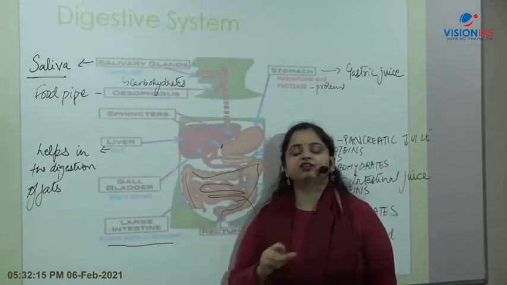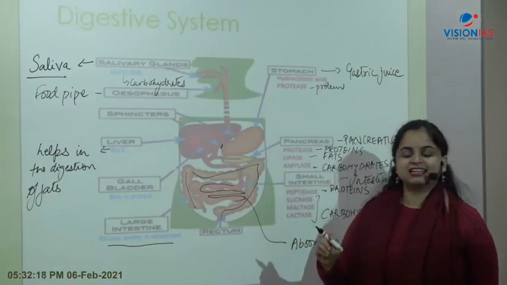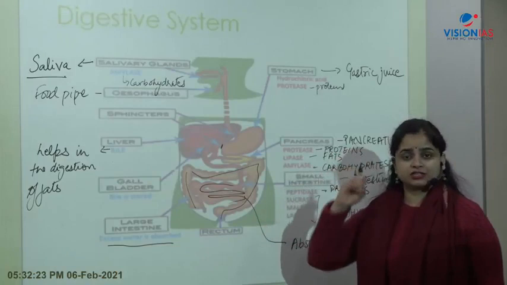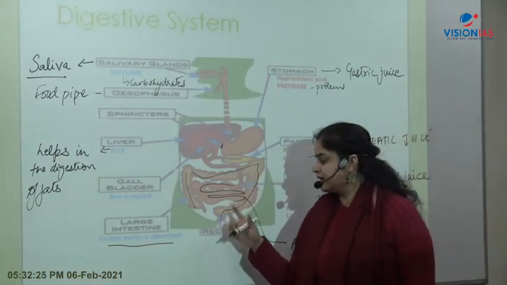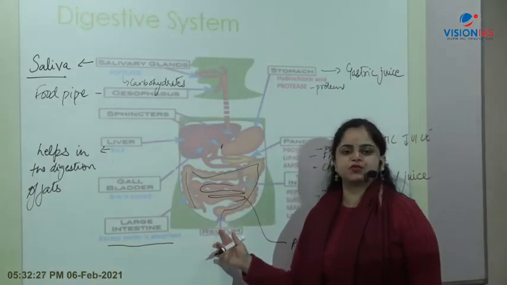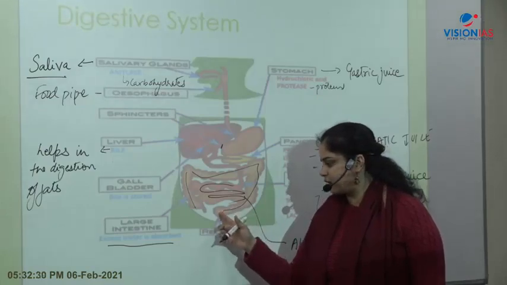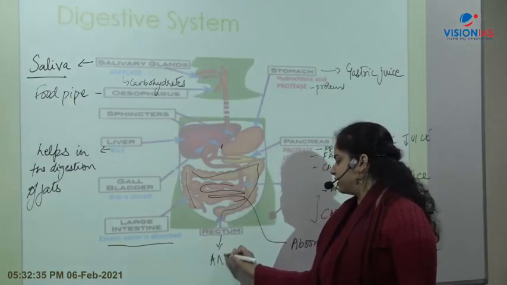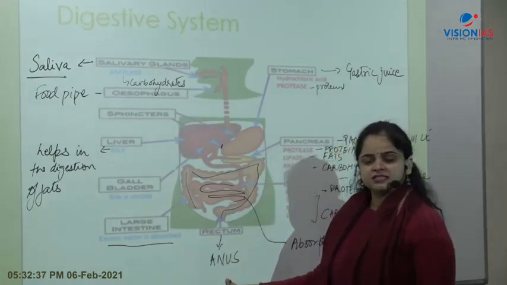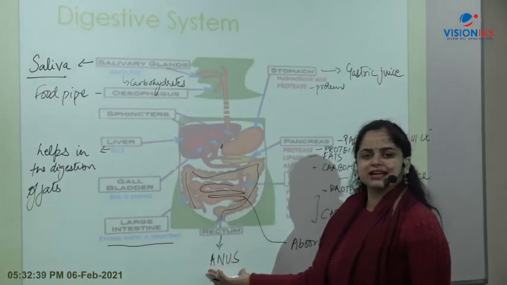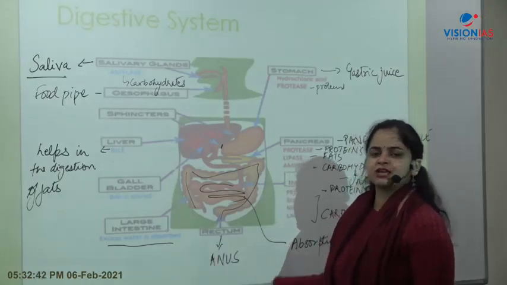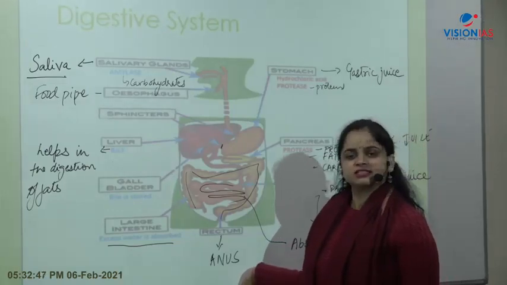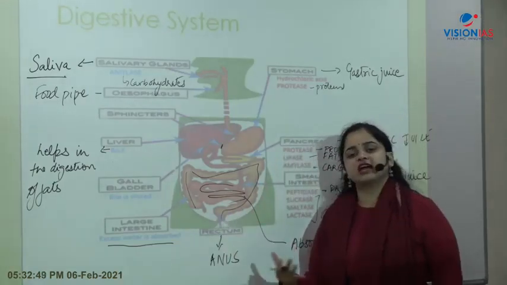Okay. After this, whatever is left, the undigested material which is not needed and has no water, is removed. It is supposed to be removed from the body. So through the last part of your large intestine, called the rectum, there is an opening outside the body called the anus, and this is the portion from which undigested waste comes outside the body in the form of feces or stool. So your stool or feces is the remnant of your digestive system.